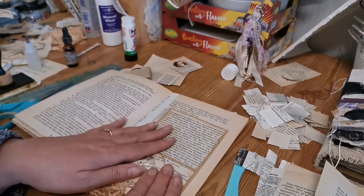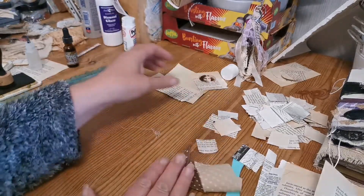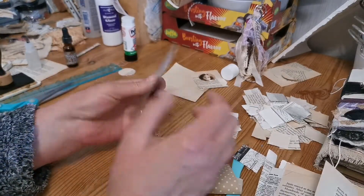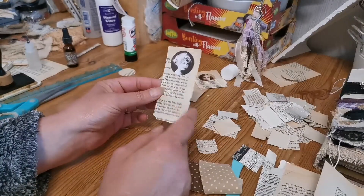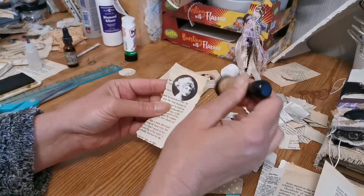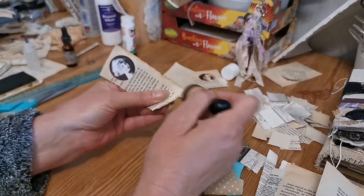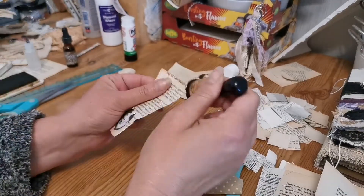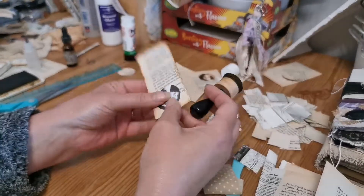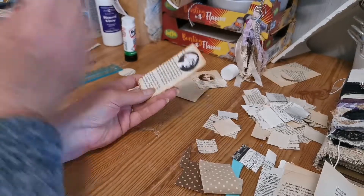So that's that page done. We ought to think about some tags or cards to go in it. One of the other things I did while playing yesterday was cut out circles from a big page and put a picture on the back - it reminded me of old photograph albums. I thought I could ink up the edge of this one and then put some coffee-dyed paper on the back: A, it will strengthen it and make it more robust, and B, it will give us writing space on the back.